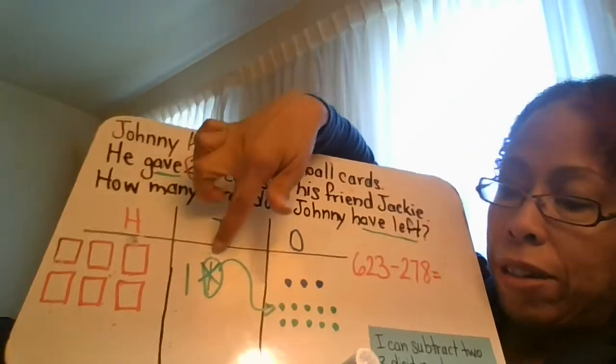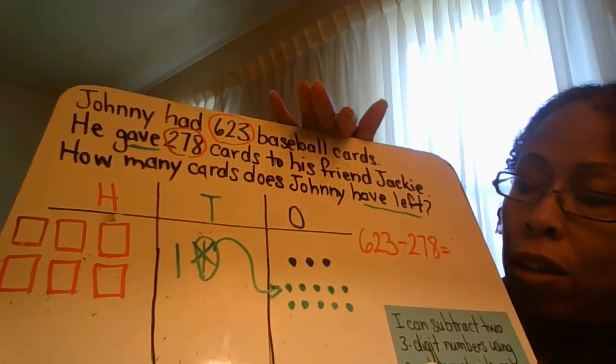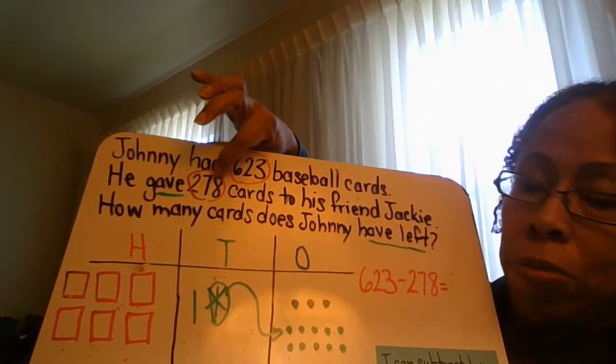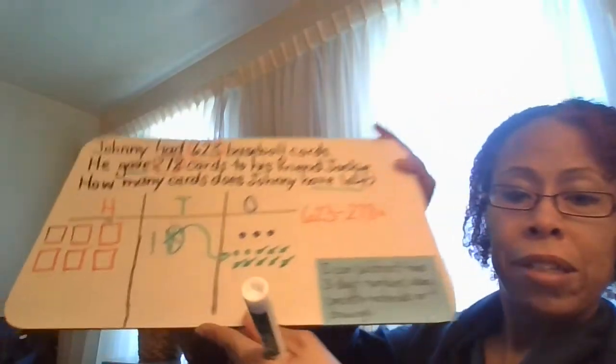Okay. And since we renamed it into 10 ones, we no longer have it as a 10, but instead it has been decomposed into 10 ones. All right. And remember, we are to subtract 8 from those numbers. Now we have enough to subtract. So let's subtract 8. 1, 2, 3, 4, 5, 6, 7, 8. So you can see that's a 2-part process.